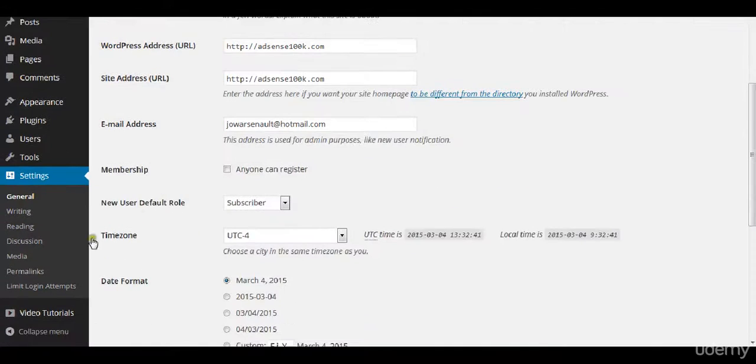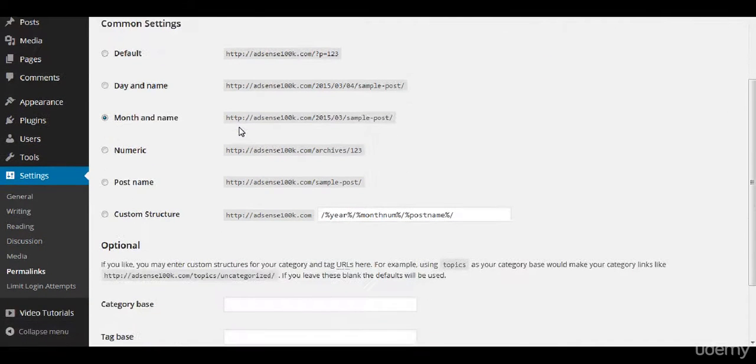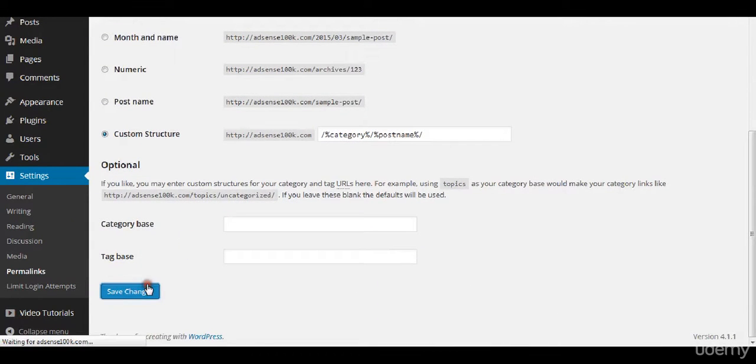Next, go to Permalinks, and I change this to category and post name. There we go. I always change it to this. I think it's better whenever you do this. The category would be something like, if I was writing about click-through rate, I might have the category as click-through rate, and it would have everything about click-through rate, and then the post name would be how to increase your click-through rate by 10%. So this is just a more clear structure for it. That's what I always use. Save those changes.